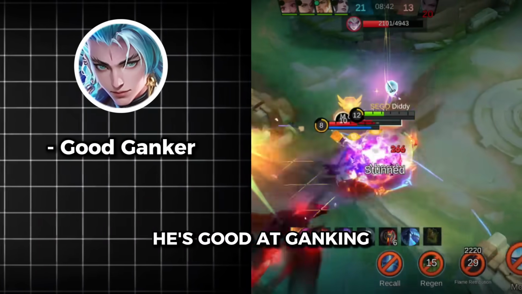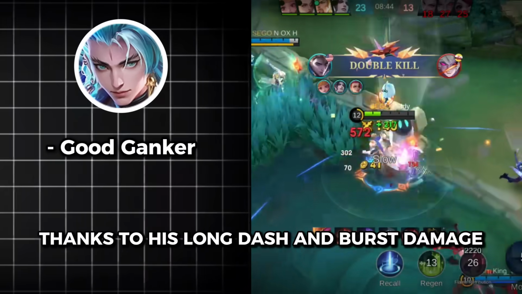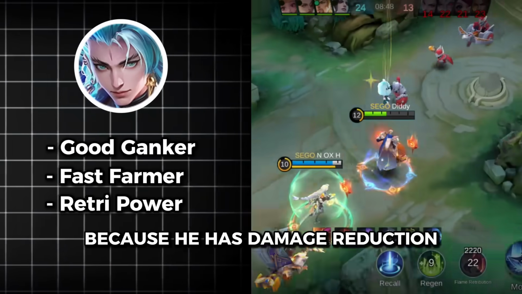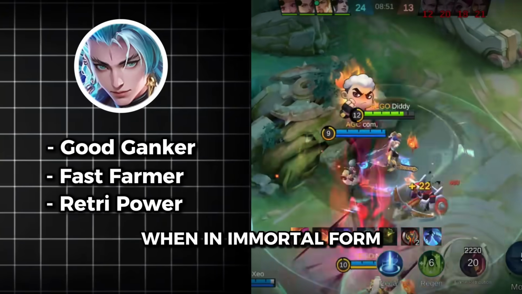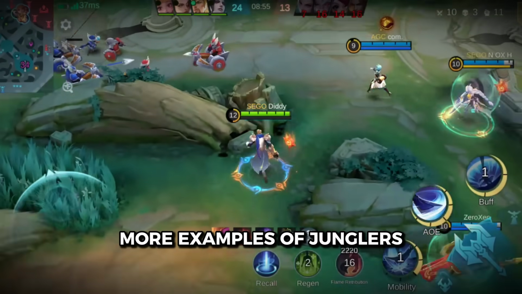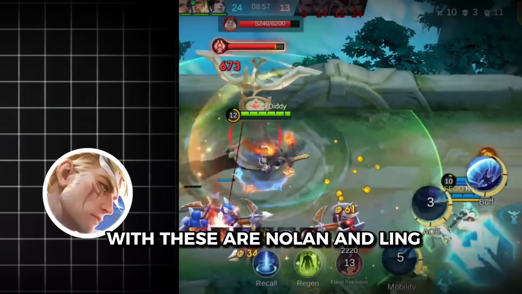He's good at ganking thanks to his long dash and burst damage. He also farms quickly with his burst. He also has decent retri power because he has damage reduction when in immortal form. With all of these, Suyou has been a solid pick throughout the season. More examples of junglers with these are Nolan and Ling.